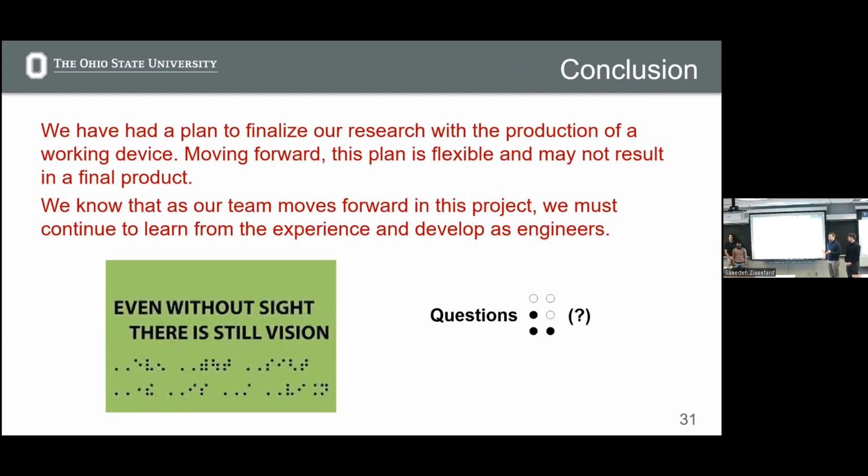So we have had a plan this whole time to produce a working device, but moving forward, we realize this plan is more flexible. The research of this project versus development is going to be way more important. And we know that we need to take a step back and just learn from this experience, and develop as engineers as we finish this course. We would like to, in the end, get a working product, but we know it's not the most vital thing for us as long as we're researching and eliminating ways of actuation. And we know that our sponsor is on board with this, of just researching and eliminating ways. So that's what we'll be doing in the second semester.